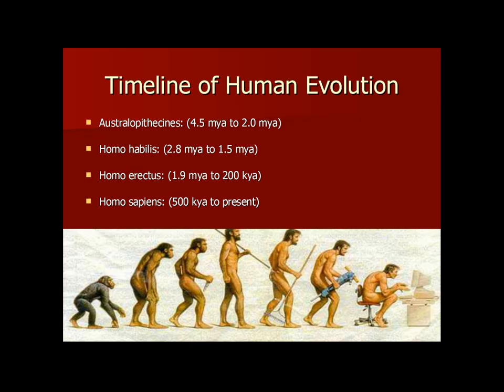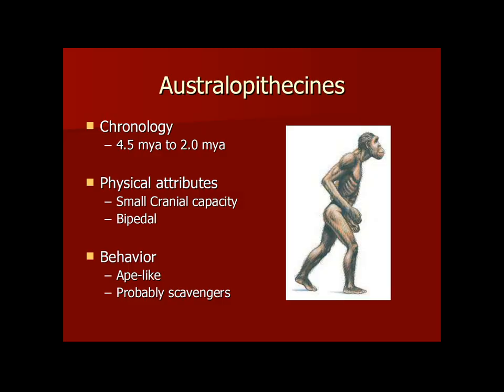Australopithecines, Homo habilis, Homo erectus, Homo sapiens. We'll go through each one of them individually. Australopithecines, as I said before, stands for southern apes because of where it was discovered. The principal investigator who discovers something for the first time is the one that gets to name it, as a rule. If you organized the study, got the study funded, organized all the people and got them in the field and kicked the whole thing off, and you're running the thing from day to day, you're the principal investigator, abbreviated PI. And if you discover something that nobody's ever seen before, you get to name it. So that's where these names come from.